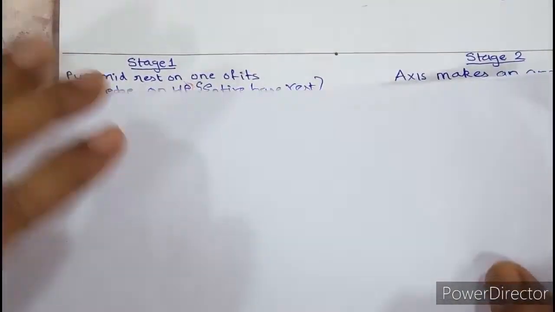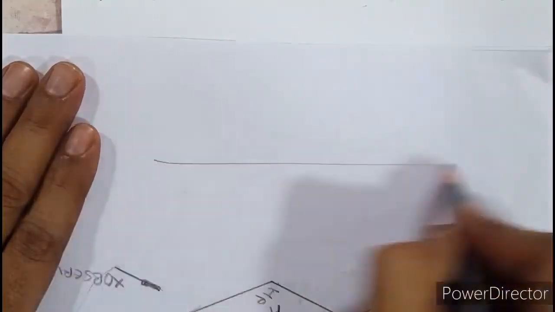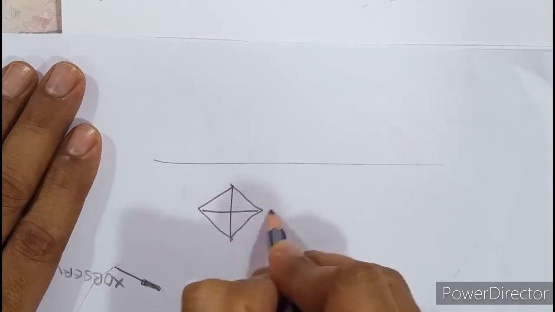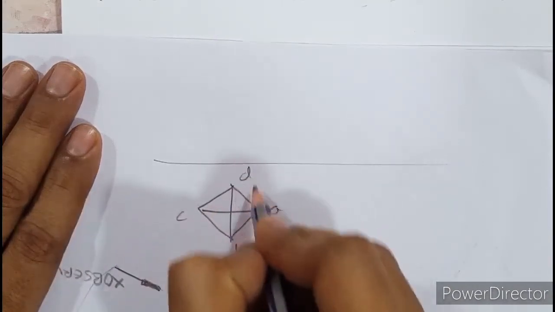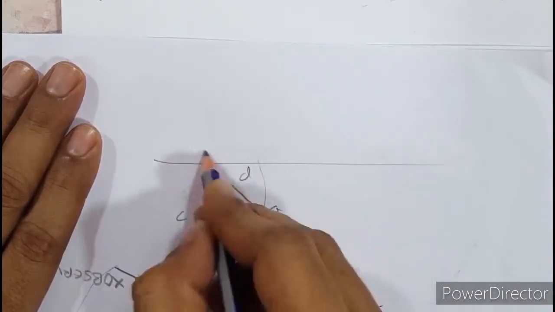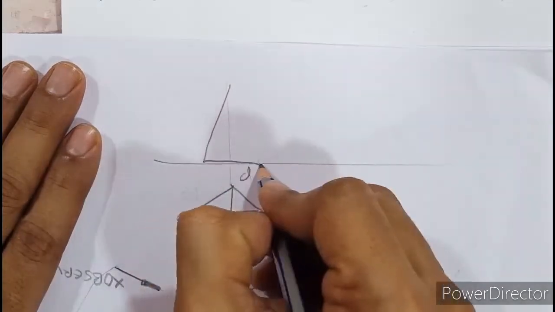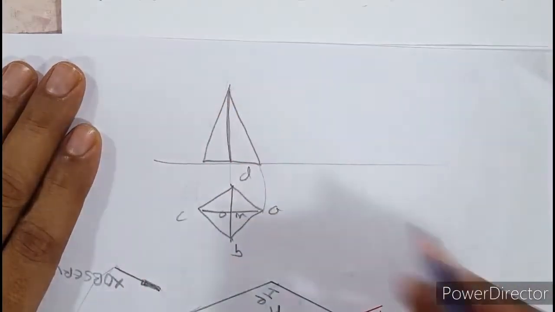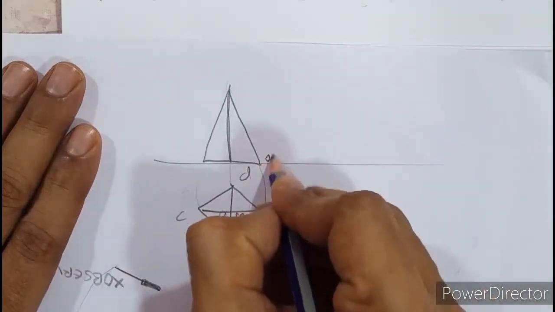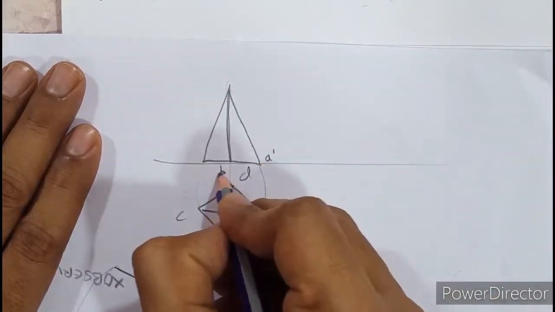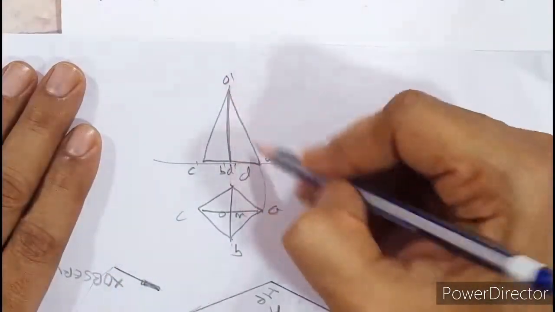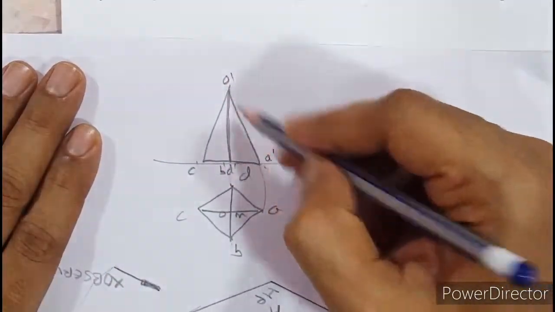If you look more precisely, suppose a student has drawn the square like this. Say this is A, B, C, D, and this is O. When you project all the points, you're going to get a triangle. But remember, this will also be an edge. In the projection of A, you will get only A dash here. This is B and D, so the center will be B dash, D dash, here C dash, here O dash. So O dash A dash, 2 points, will give you a slant edge.